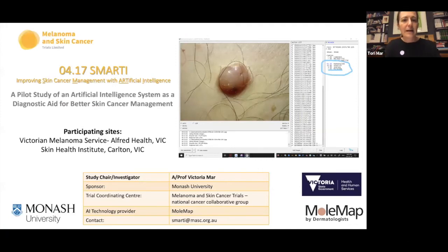We're already looking at integrating this technology into the clinic. We've been running a trial with the Melanoma and Skin Cancer Trials Group called SMARTY — using an artificial intelligence algorithm developed by Monash University together with MoleMap to integrate an AI system into an imaging camera that can be used easily in the clinic. This trial is currently recruiting and we're about halfway through. We hope to share some exciting results hopefully next year.